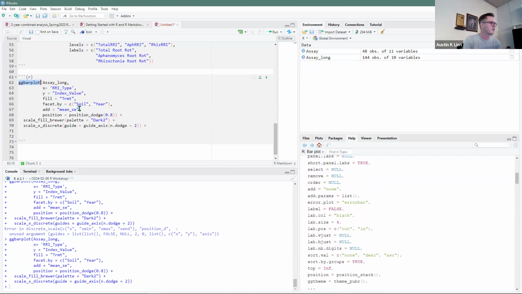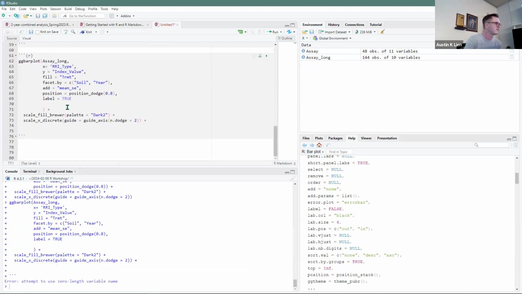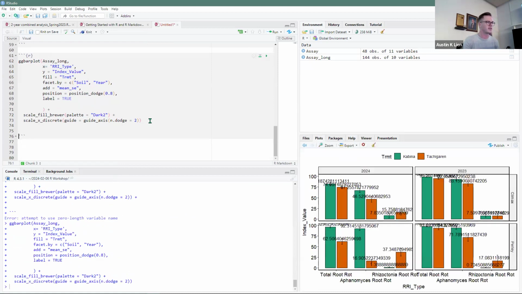It's easy enough. We're going to have to go into the ggbarplot function, so it's going to be above the scale fill brewer or anything like that. I'll just pop it in there. Once again, we have to be within the ggbarplot parentheses, our main parentheses there. And we're just going to do label equals TRUE. You have an additional plus sign. Oh, thanks. That's exactly why that wasn't working.